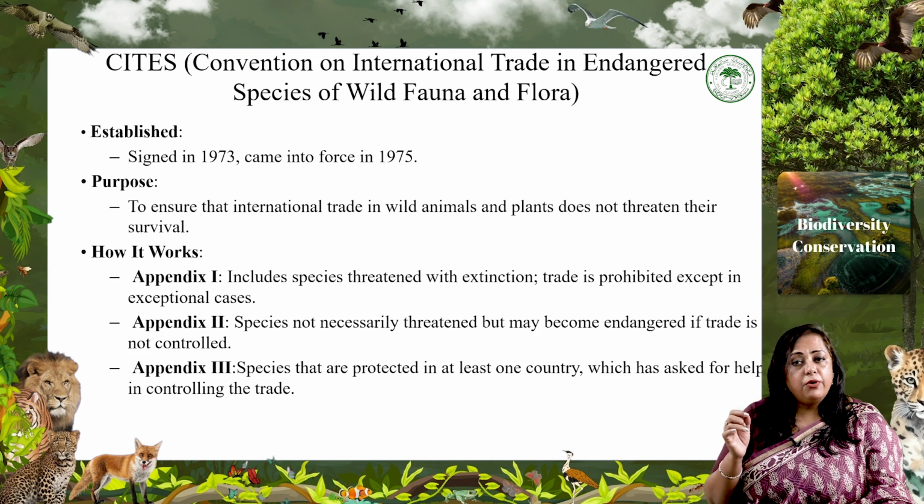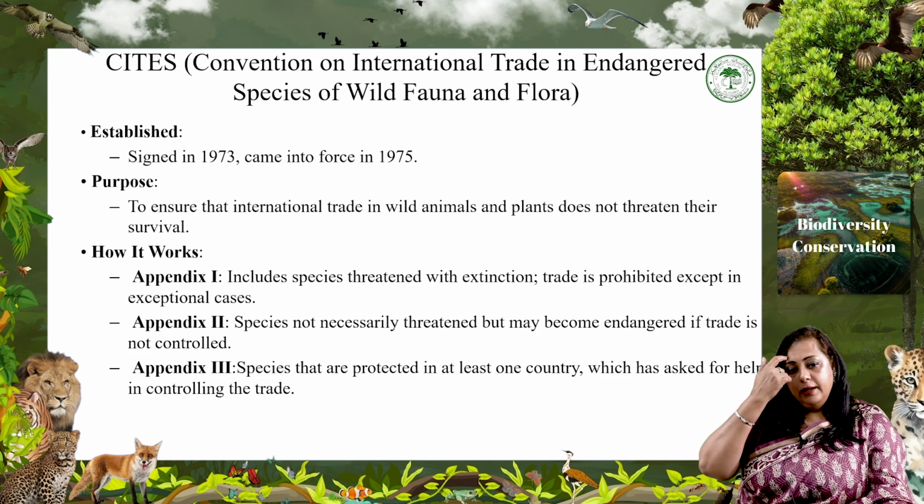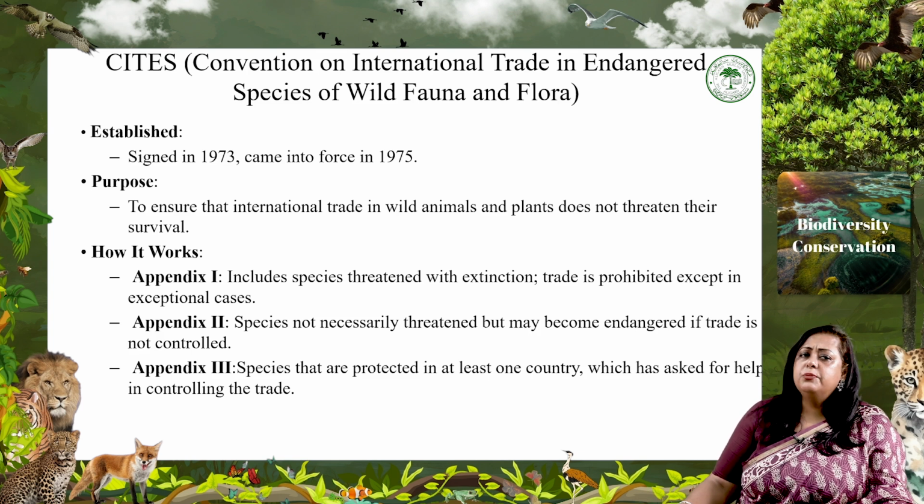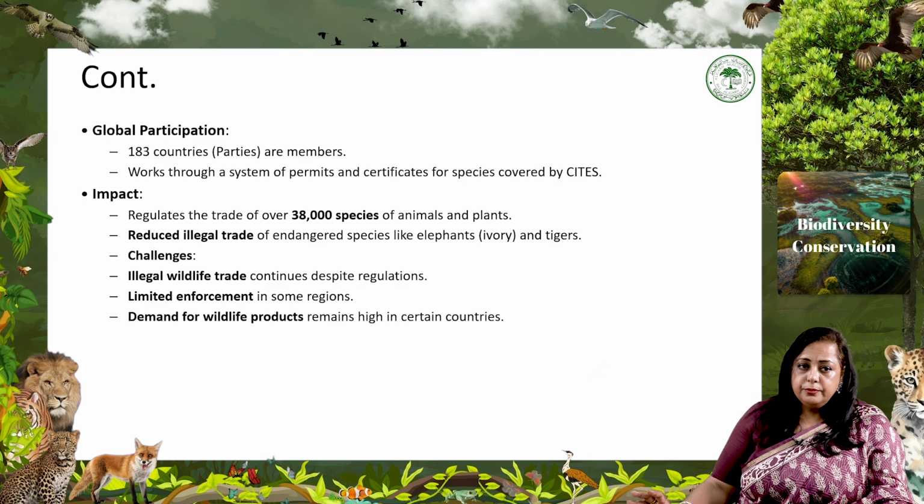If a species is found in one country, that country has to provide the certificate of origin of the species, and the country which is taking the product of that species has to receive a license, stating that they are going to receive this product which is actually protected in the country from where they are asking. So, this is the certification system, the licensing system. All three appendices work on licenses. We will be dealing with CITES in detail.